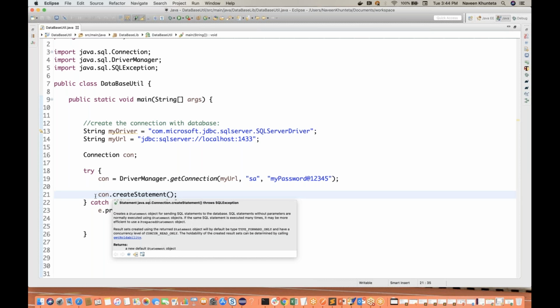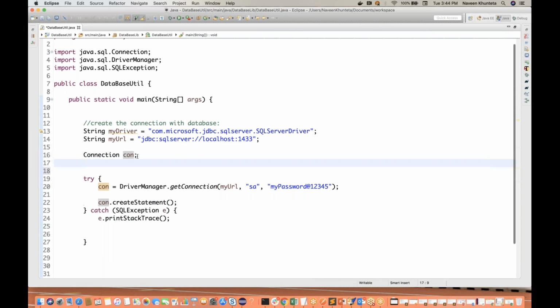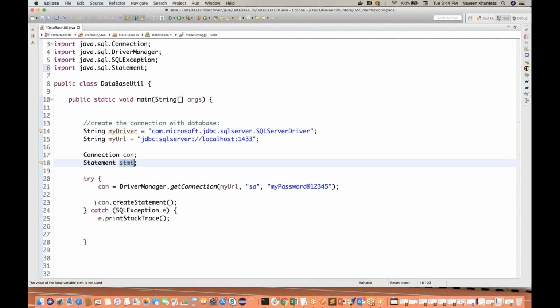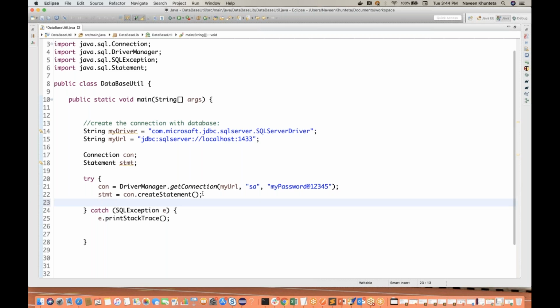So I'll store it inside the Statement reference. I simply write Statement, let's see, stmt, and import this Statement from java.sql, and stmt is equal to this. So the statement has been established.